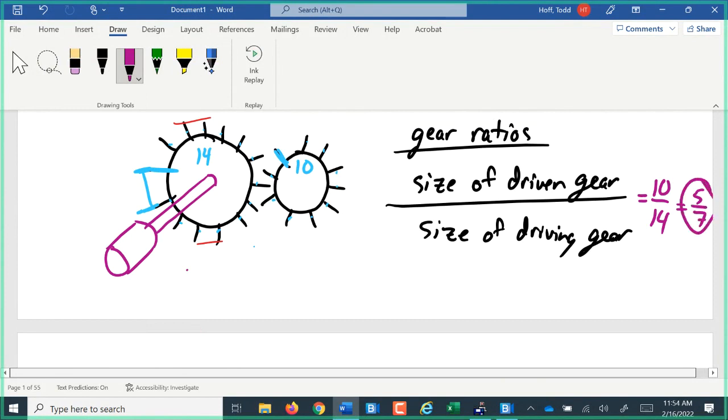And in most situations, and this is a perfect one, that ratio describes several items. It describes the number of teeth between the gears, but it also describes the ratio of RPMs between the two gears, the two shafts that they're on, and the ratio of torques transferred from one to the other.